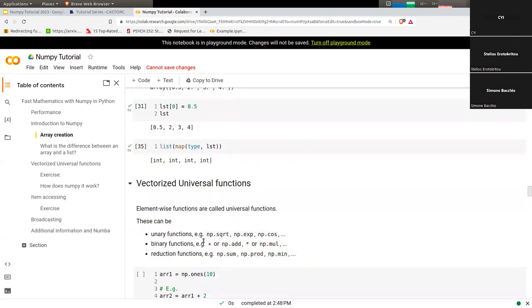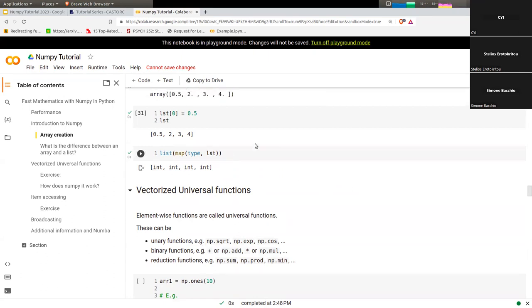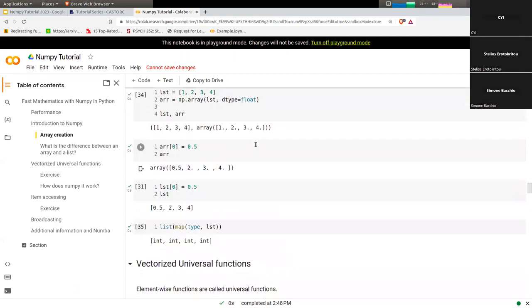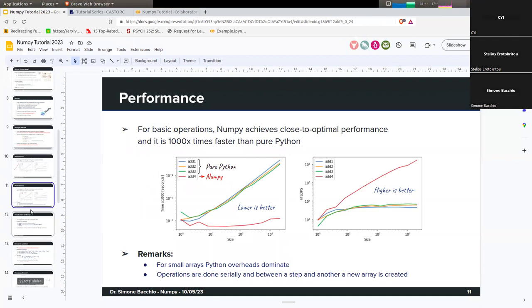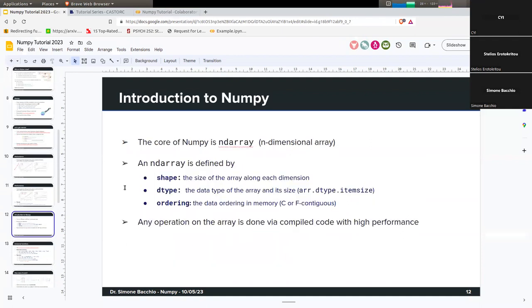No questions? So this was an introduction to Numpy, to the package. Basically, what we said is that we have these two key elements, the shape and the data type of the array, and then Numpy can do anything with it.